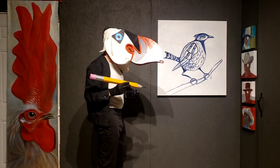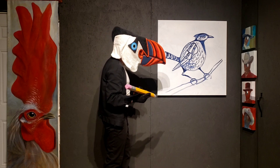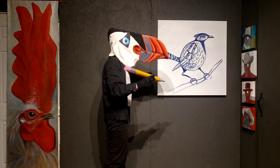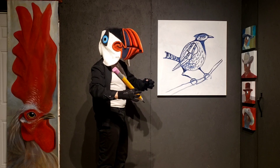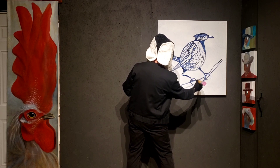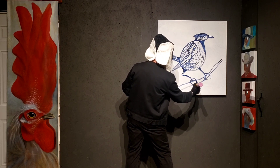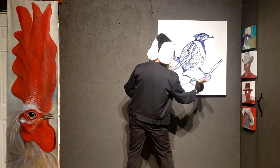One last little thing - we put the feet on pretty quick before and didn't really talk about it much. But the feet also have very long nails on them. Those nails are used for grabbing branches and scratching through the dirt to find worms and things. So we're going to go ahead and put some nails.